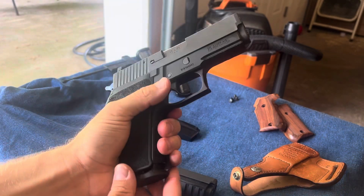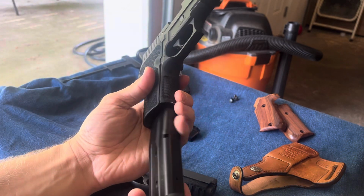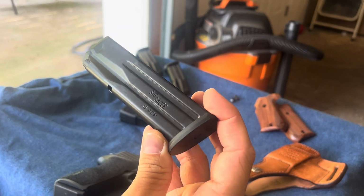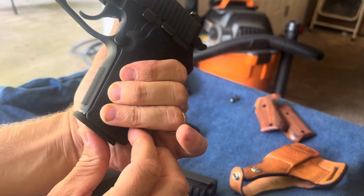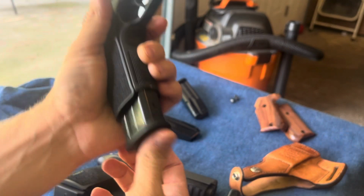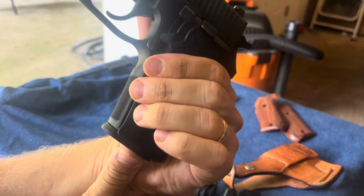But anyway, speaking of that, I did pick up a new 227 magazine, a 10 rounder. One thing to note is that this one in particular is marked 45 ACP on the side, and when you insert it, there's a little bit of a gap there, which I'm not a huge fan of. I didn't know that was going to be the case, because this one marked just 45 has a thicker base plate and sits a little more flush. So I thought maybe it's just the markings, but this one is also a 45 ACP one and it sits pretty flush.